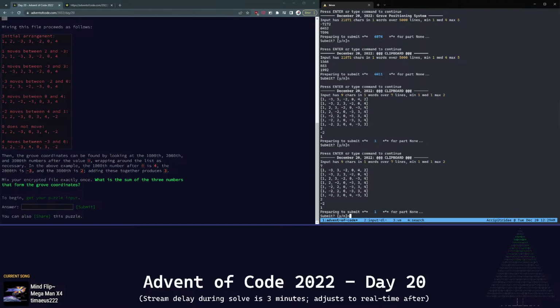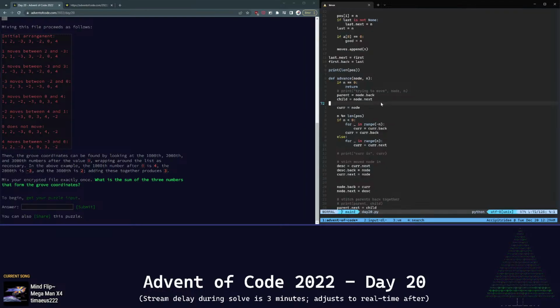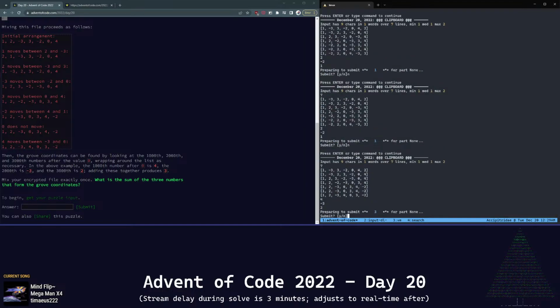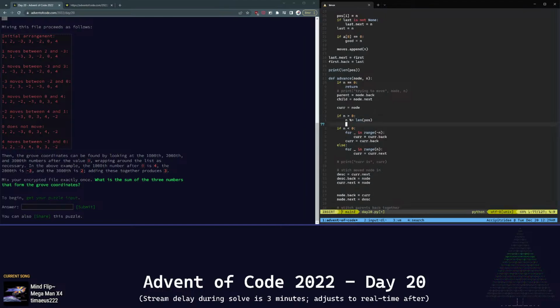37. Negatives are not good. Absolute n, length of pause n equals negative n.